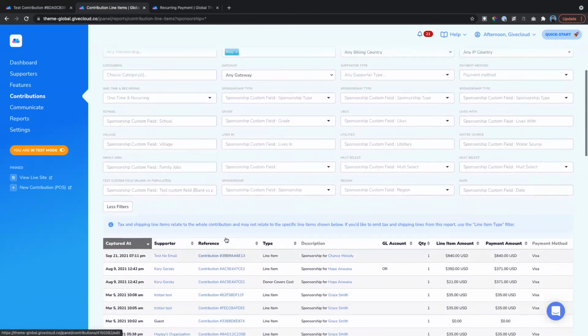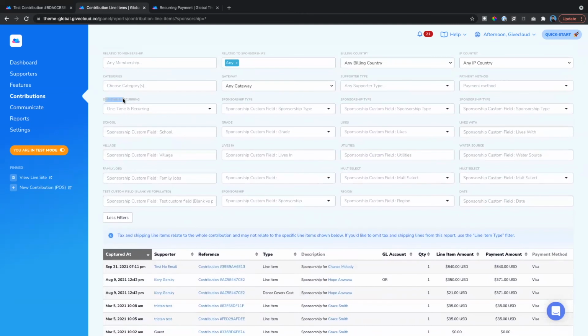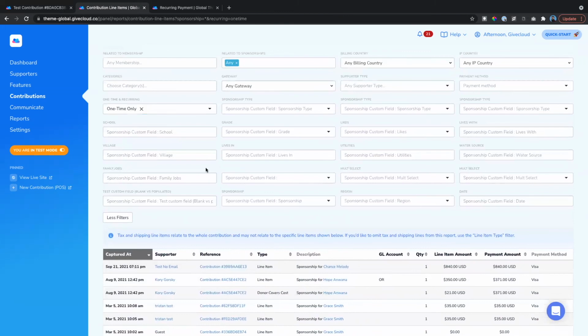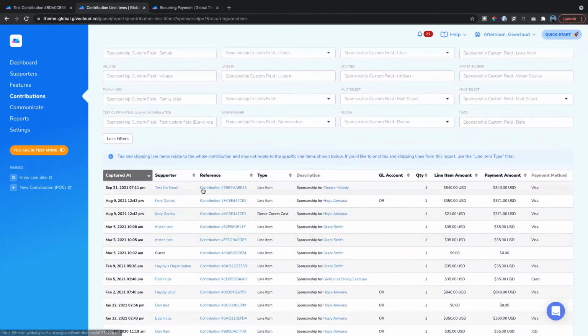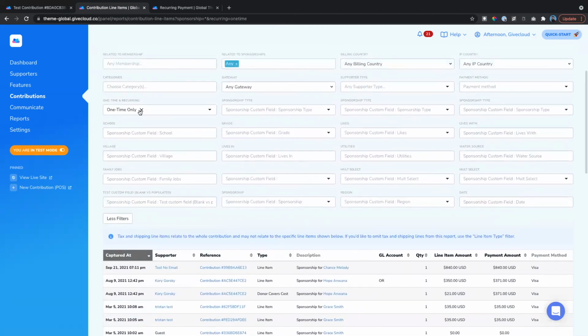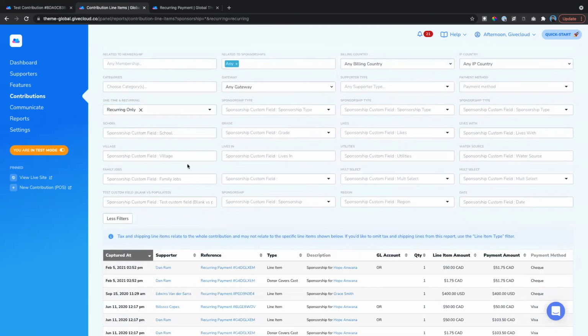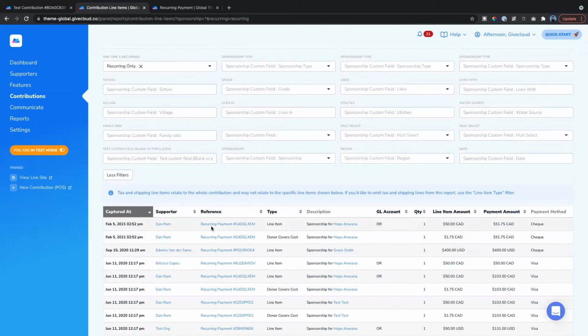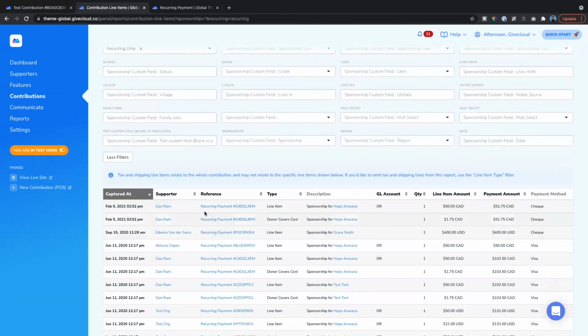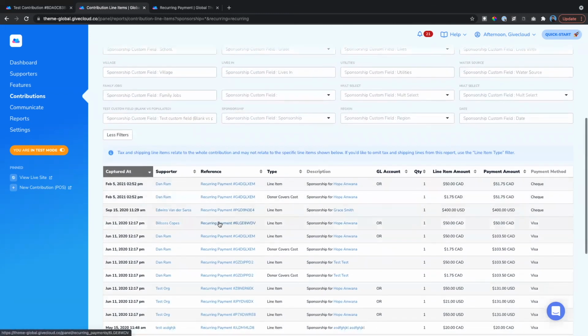You can filter these down using the one-time and recurring filter here. Filtering for one time will show you all new sponsorships that were created, i.e. contributions, versus filtering for recurring, which will show any payments that were processed related to a recurring payment towards a sponsorship.